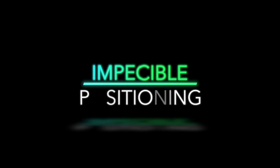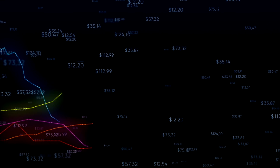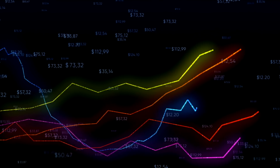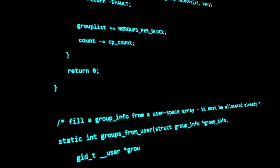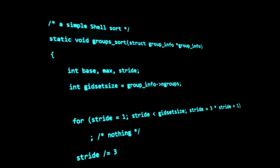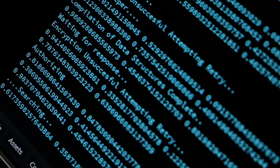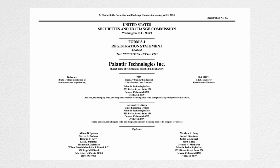Impeccable positioning. I'll get to my predictions next, but what follows is incredibly important when it comes to evaluating PLTR's stock performance for the coming months. Palantir's ultimate power comes from its ability to pivot in any way necessary with its versatile software. For instance, this year, Palantir has gotten very involved with the pharmaceutical industry by supporting COVID-19 research. Previously, I've not spent much time referencing PLTR's S1 filing, but here are two quotes directly pulled from the source material.